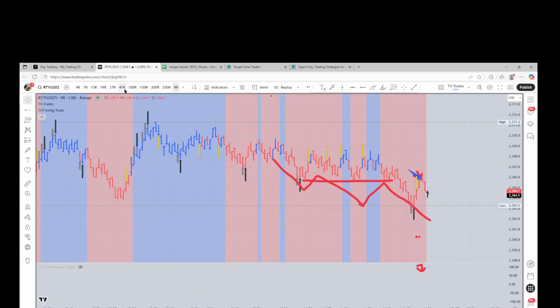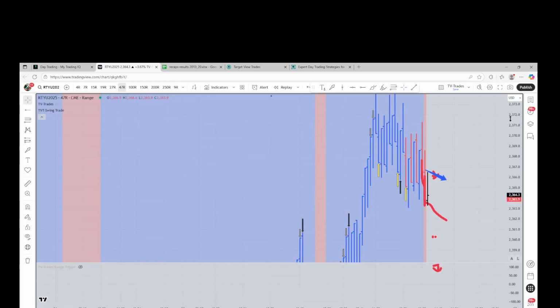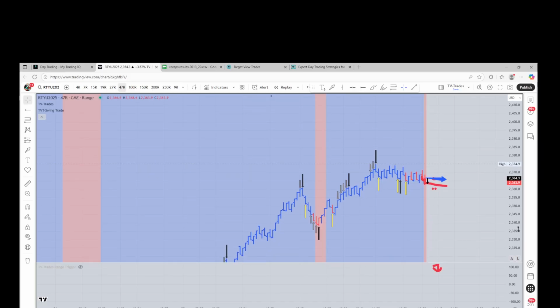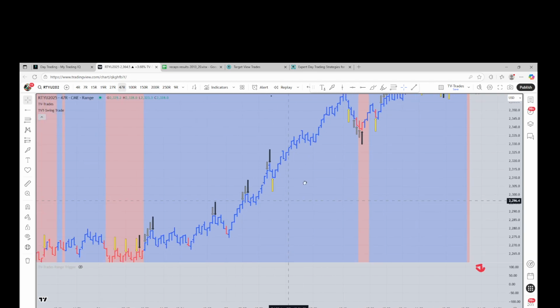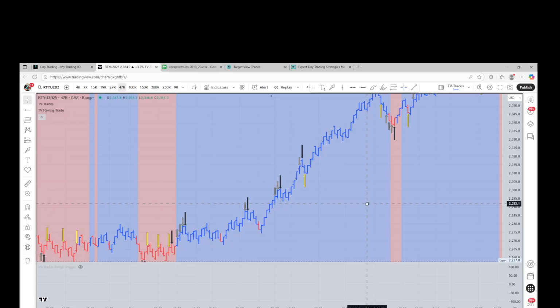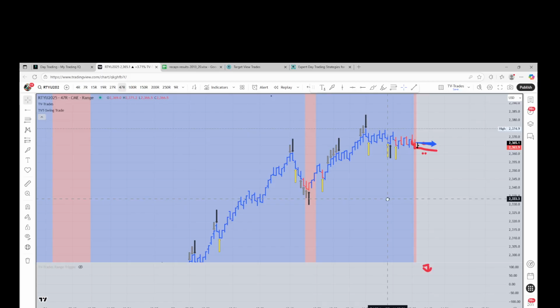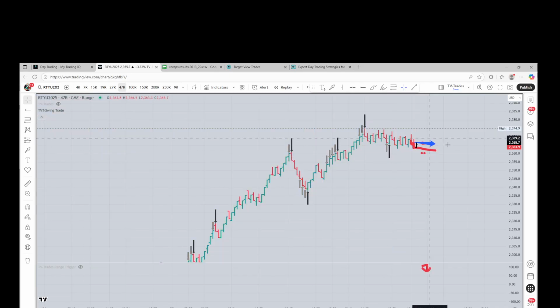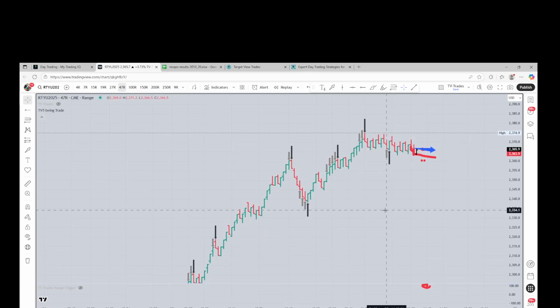On the Russell, you might want to do the Russell on a 47 range or something like that. It's made for a larger time frame like this. Okay, it's not made for the shorter time frame. It works okay on the shorter time frame, but this is what it's made for. And it's a standalone thing, right? You don't need the background color at all. I mean, you can put it on there if you want to, but you don't need it.